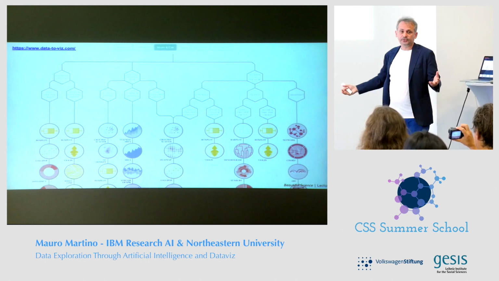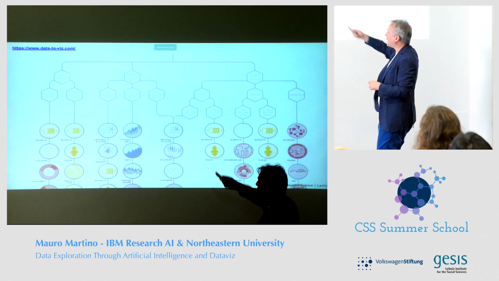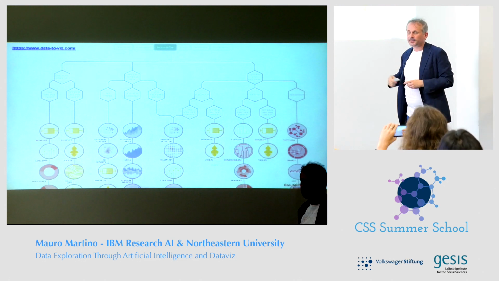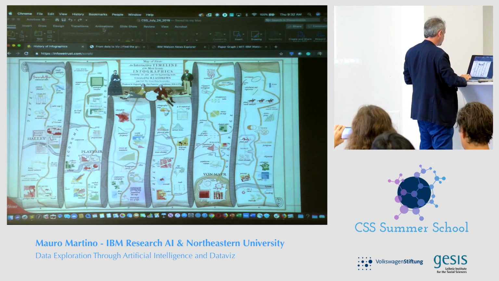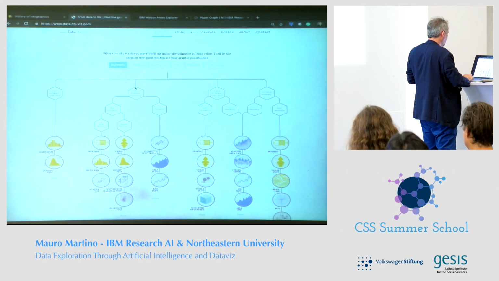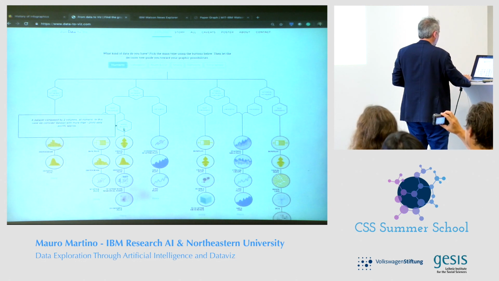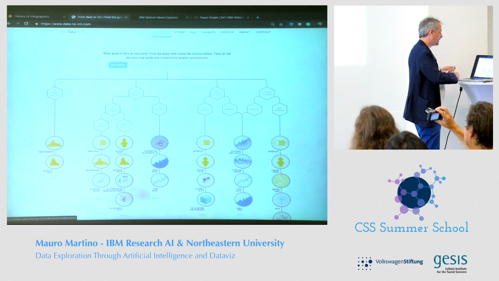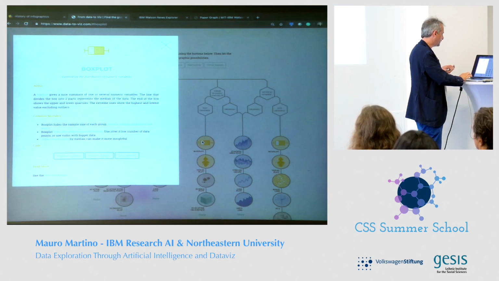So let's avoid talking about Dataviz too much. It's not the goal of this talk, but I want to highlight this website to you: dataviz.com. You can easily, let's see together, just one second. You can identify the type of data that you have, by looking at your data set and in what way your data set matches with these different categories, and then there is a suggestion from the system, and maybe you can see some examples from the system.